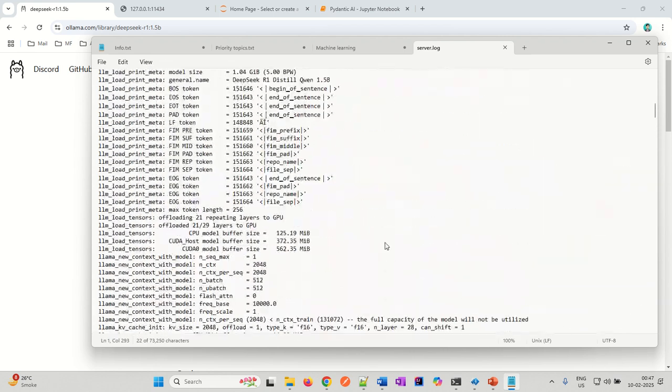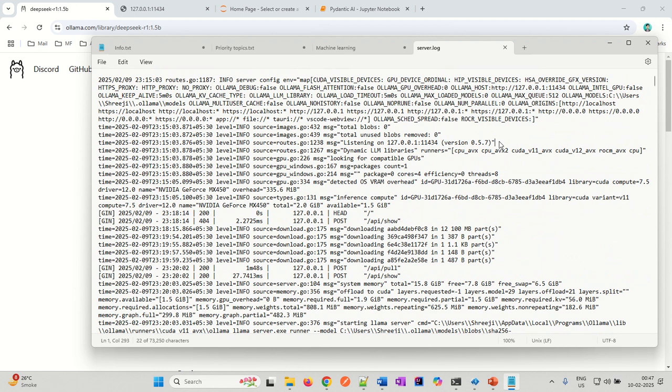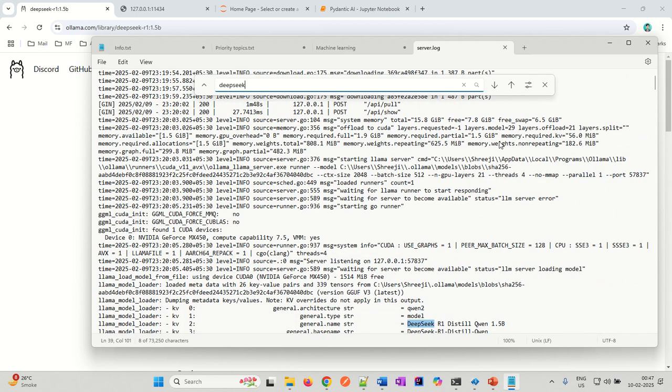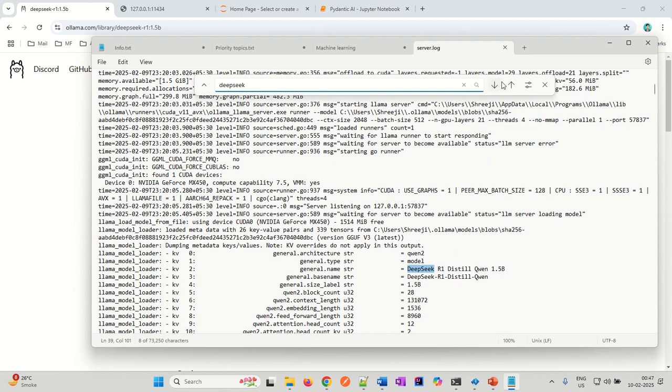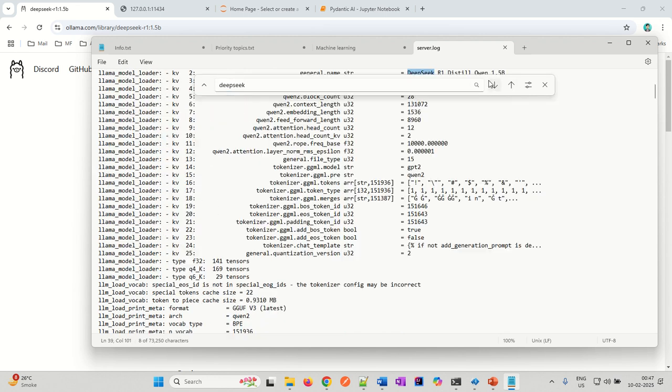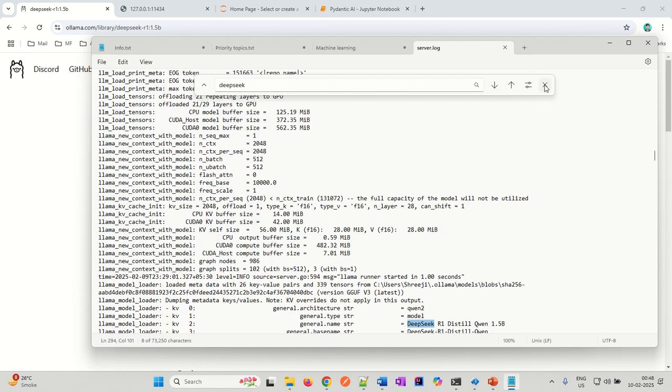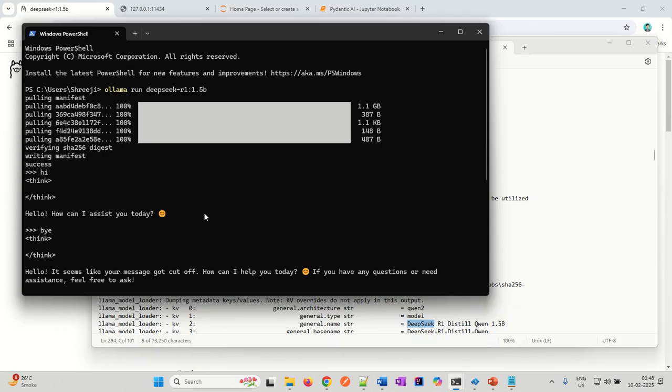I can see the model name here, DeepSeek 1.5b. If you hit this URL in your browser, you will see that Ollama is running.